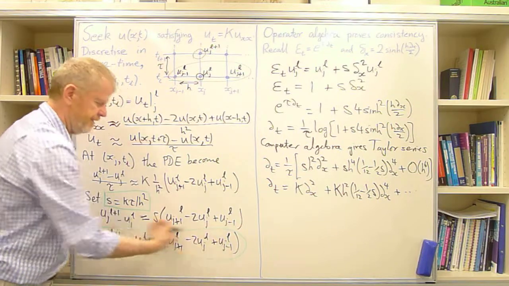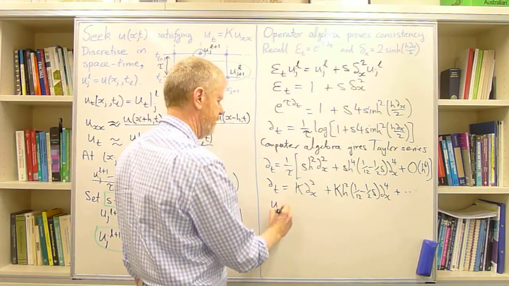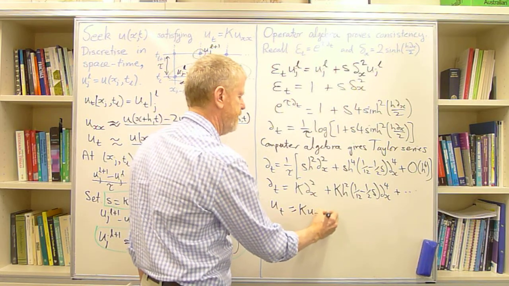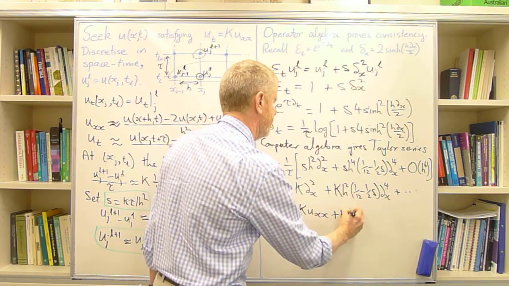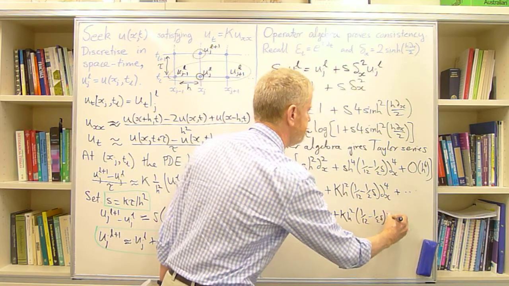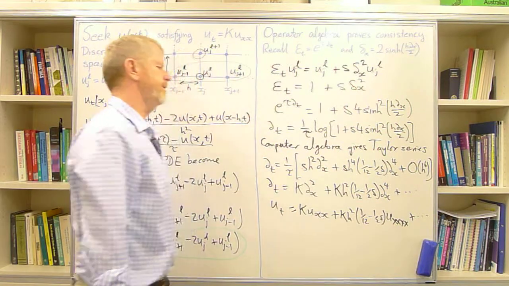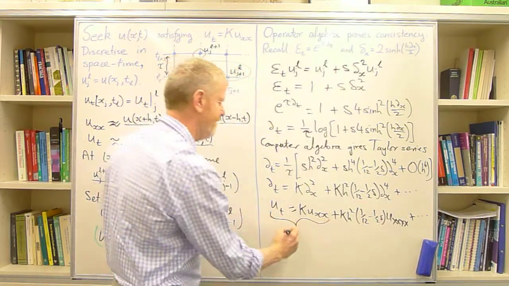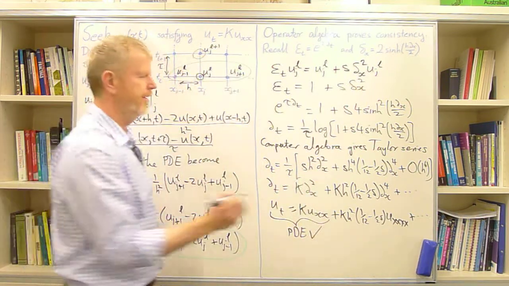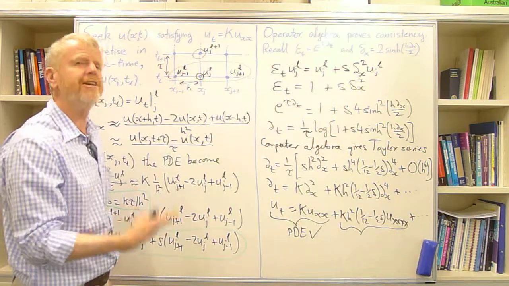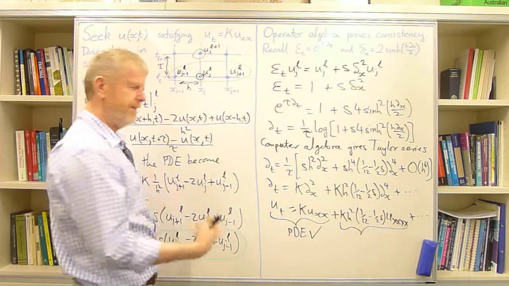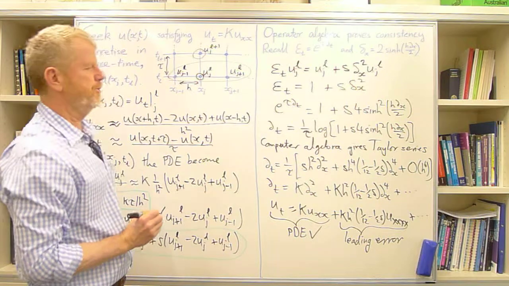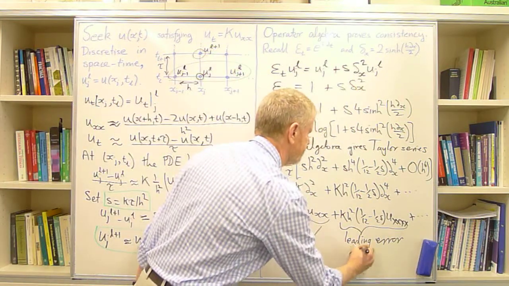What it means is that this computational rule has an equivalent PDE, which is what you get by applying this to a function u. Namely, du/dt is k times u_xx plus k h squared times 1/12 minus a half S times the fourth derivative of u, plus higher order terms. And at this stage we can now establish the consistency, because what do we see here? We see here it's the desired PDE, so that's good. And we see that the computational scheme does something slightly different to solving the PDE. It solves this. But the leading error, the leading difference, is this term. And that term has a coefficient of h squared in it. So it's of order h squared.